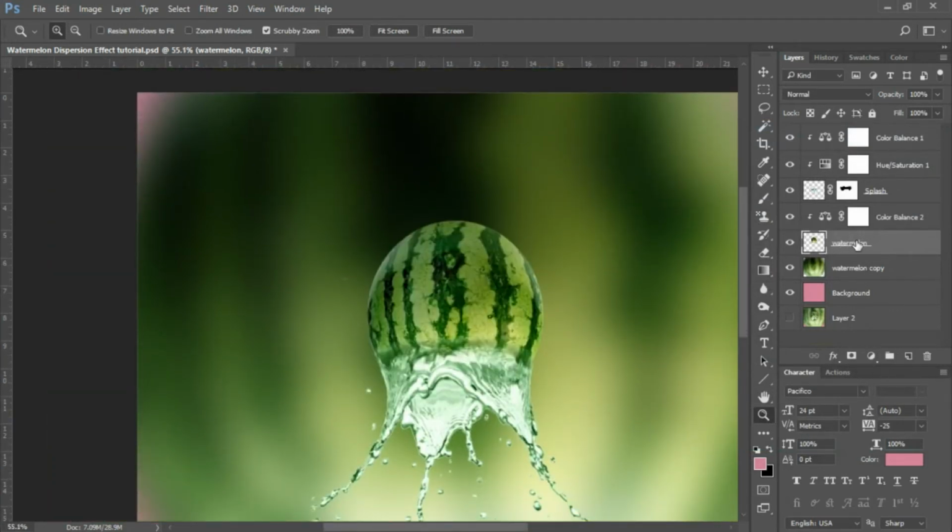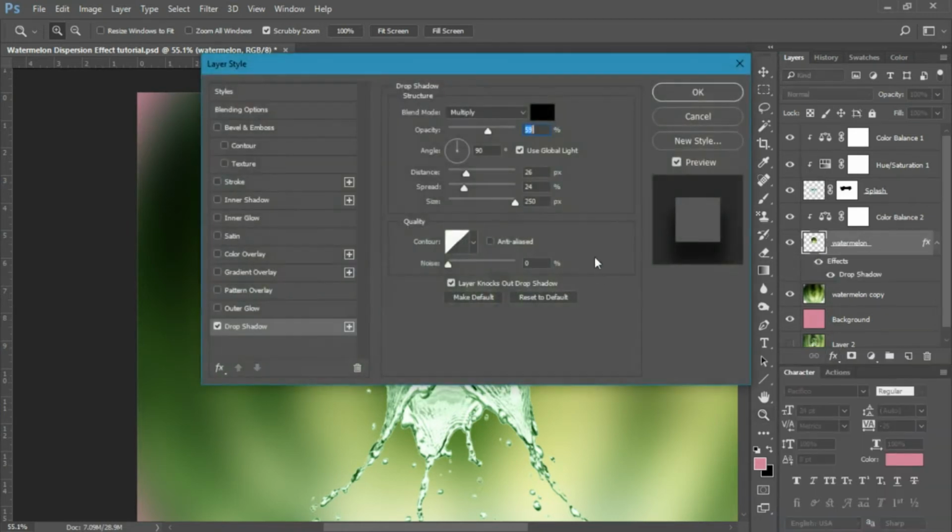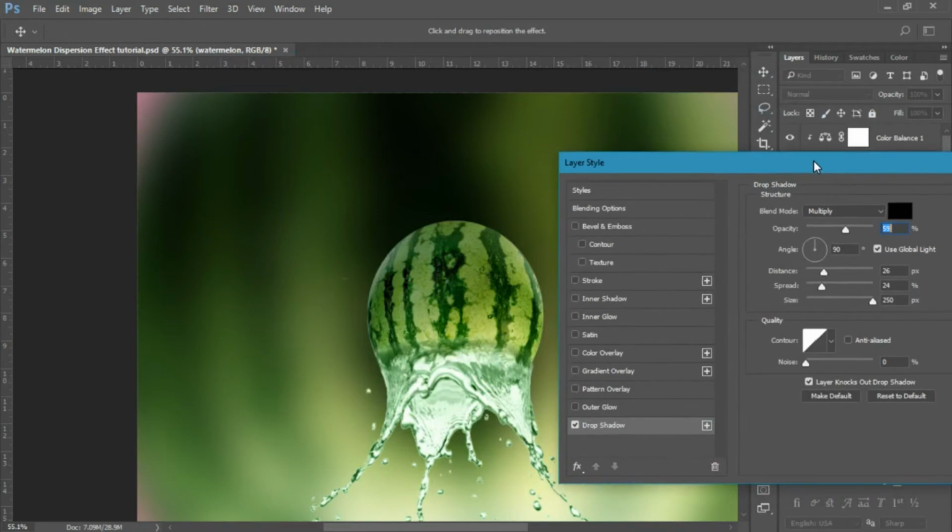What we're working with, we're on the watermelon layer, effects, drop shadow, and let's move this over to the side and work with our sliders here. I'm gonna bring this in the opposite direction, so -90 degrees, and let's see if we bring this out a bit. Yeah, that looks good about there.